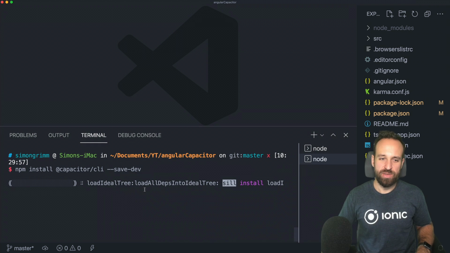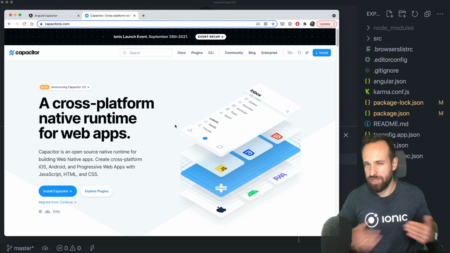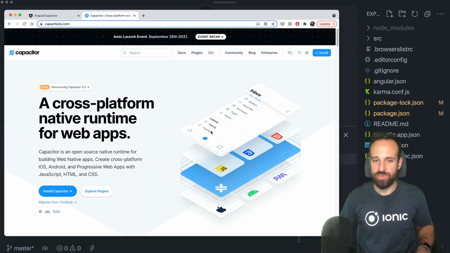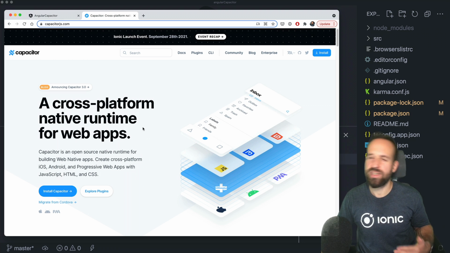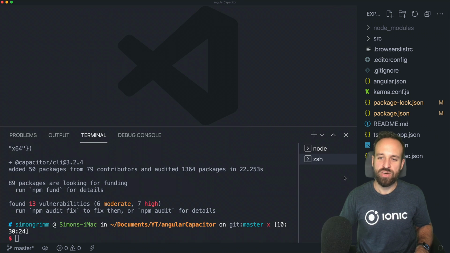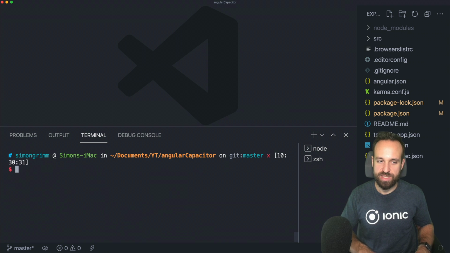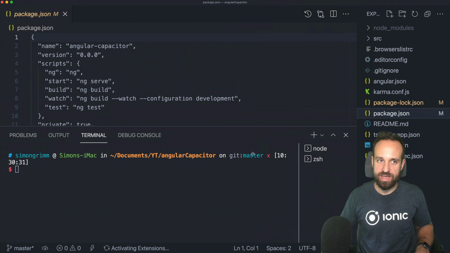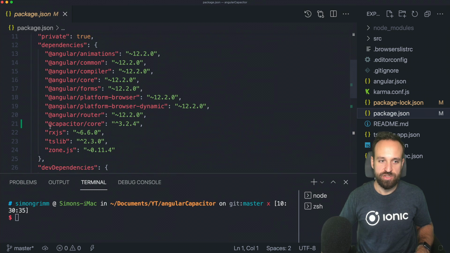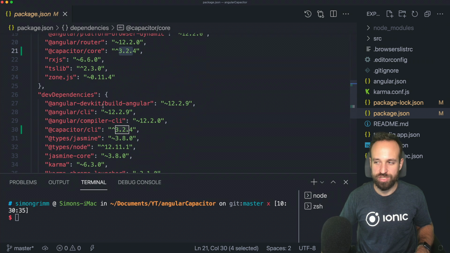Now, once this is done, we can start the initial connection to our native applications, because we need a few steps to set up Capacitor in our project, but those steps are really easy. If you're using Ionic, you get the Ionic CLI, which automatically does most of this, but for a new project with Angular or React or Vue, these are the first two packages that we need to install. You can find them now within your package.json as always, so you should have Capacitor Core version 3+ in the future, and also the CLI version 3.